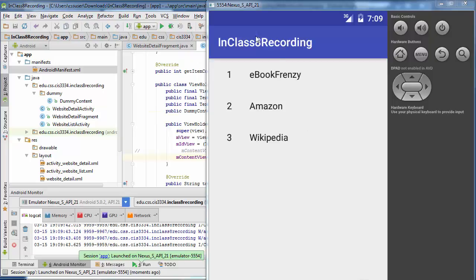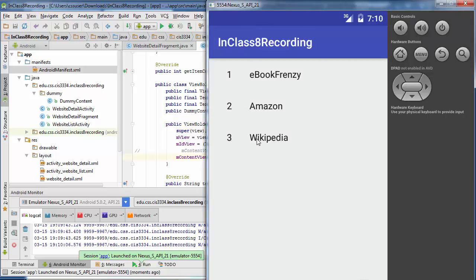So here's our in class 8 recording came up. We have our 3 websites here, and then we should be able to click on them. So this is our list activity, and I'm seeing this on one page because I have a small emulator, a small screen running.